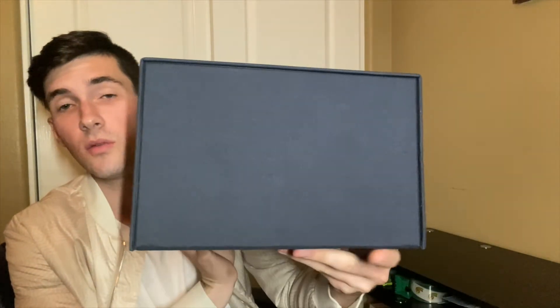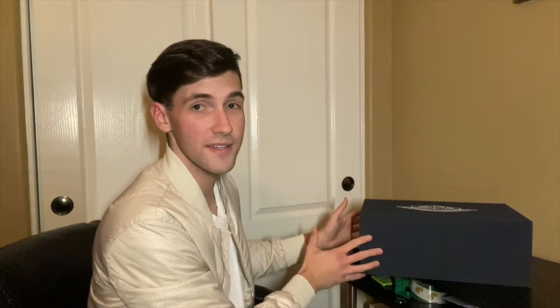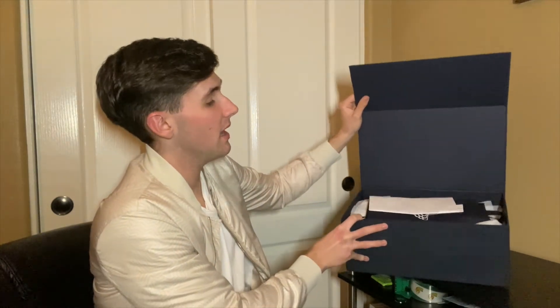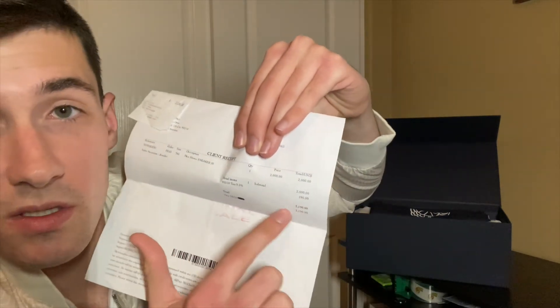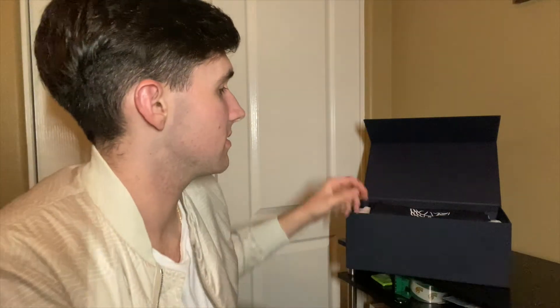The box is in pretty flawless condition. The way it opens is there's a little flap in the front — you slide it up like this, it's completely magnetic. You can see the receipt right away. I'm going to try to cover the address on it because my buddy is the person who won the raffle and got it for me. The raffle winner paid $2,000 for it plus tax, which is about $2,200. There are two receipts — I think one's from Dior and one is from the actual raffle.